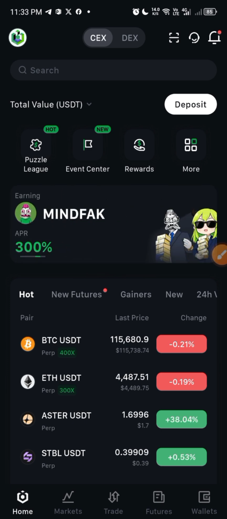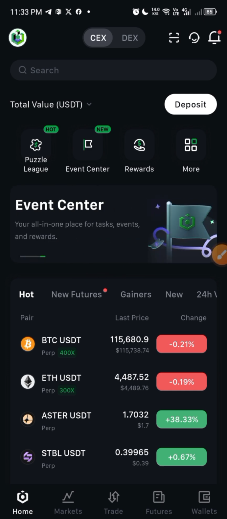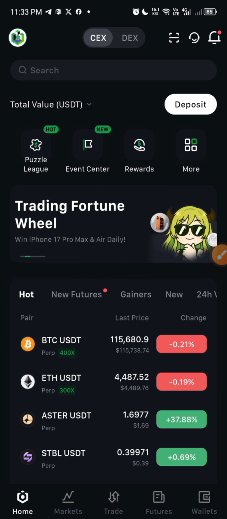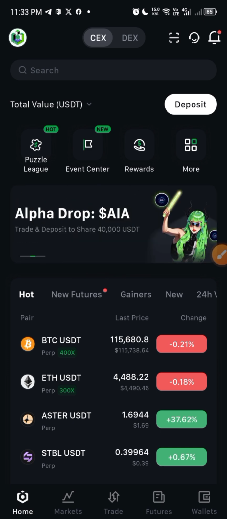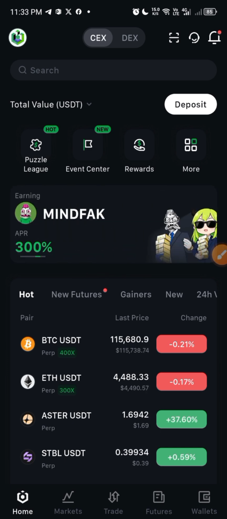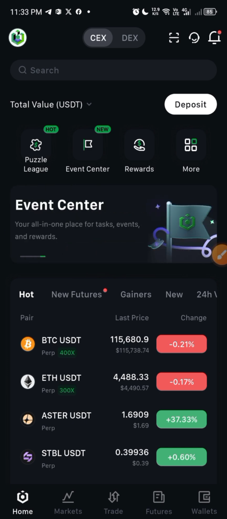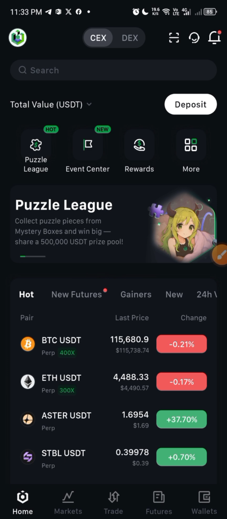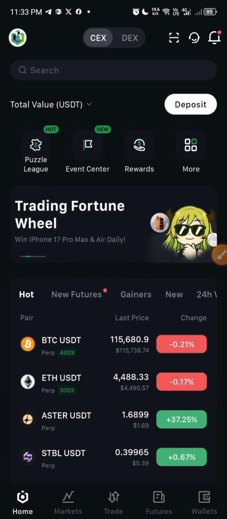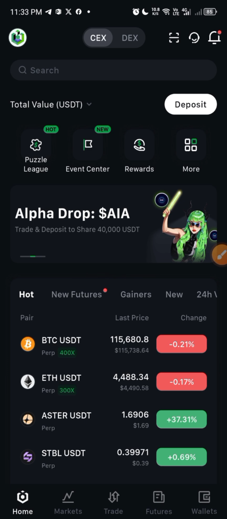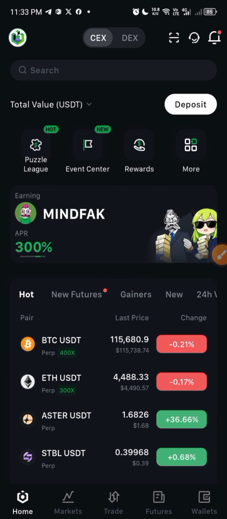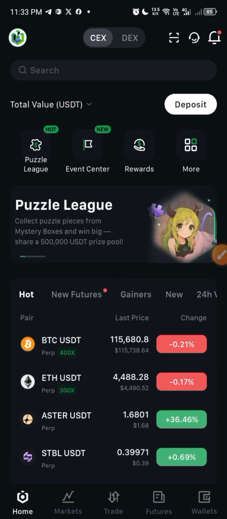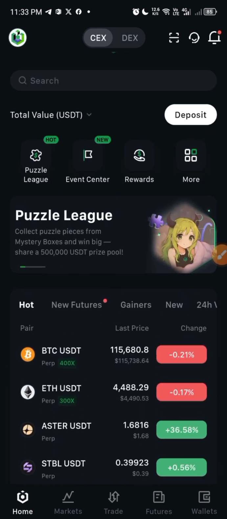However, not all exchanges let you trade futures, but the major ones do. If you're trading futures, you can use any of these exchanges, but you need to be sure that the particular exchange is available in your location, your zone, or your country, wherever you reside. Because I know that most of these exchanges are not available in all countries, I'll be showing you this on different exchanges, right?